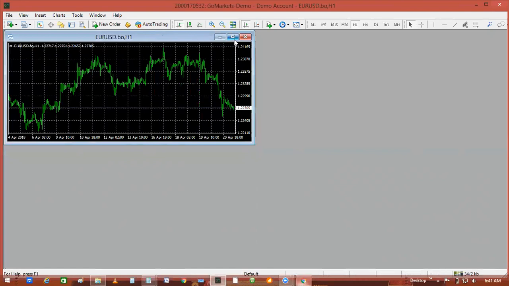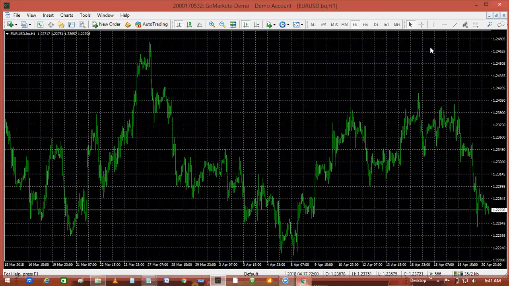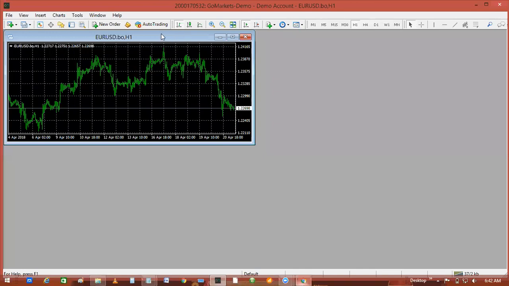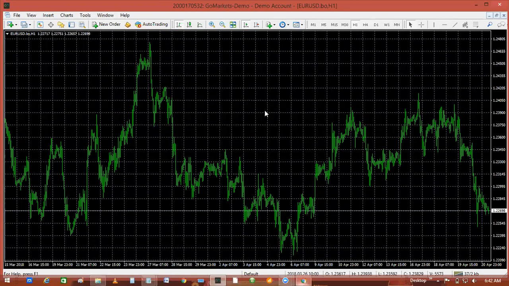Okay, you maximize it. All right, so there you can minimize too, restore. Okay, you can also double click on the Euro USD to maximize the chart. So once you have it active like this, we are good to go.